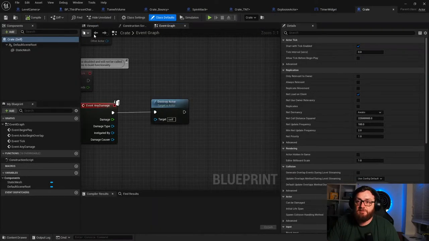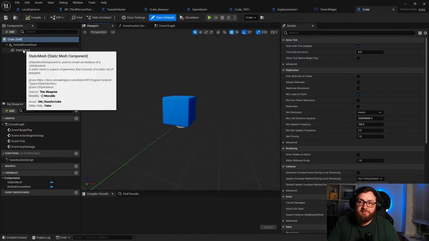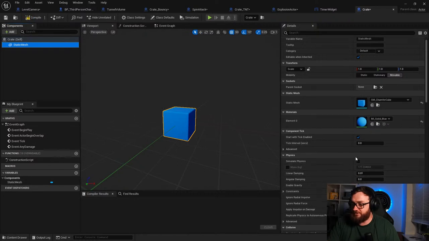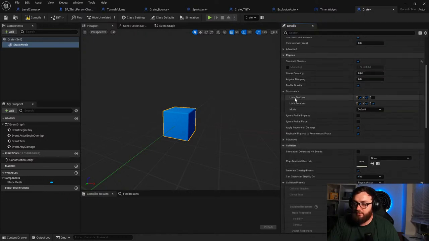And with crates here, we want all our crates. The people here, we'll make static mesh here the root, and we'll go down to physics, simulate physics constraints. We're going to lock their position in x and y and lock all their rotations. I just realized I'm covering it up. Lock position x and y, lock rotation x, y, z.